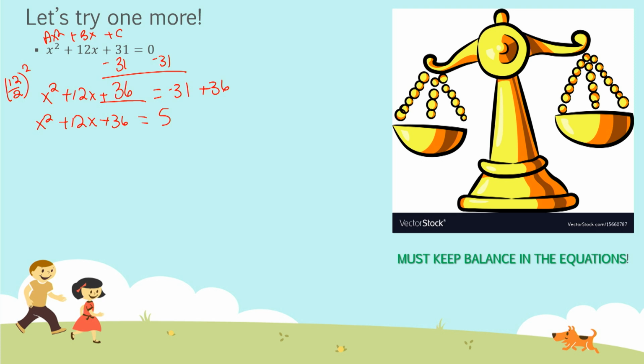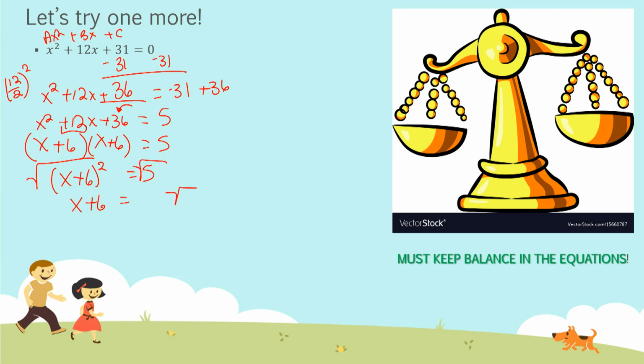You're right. So now I need to go ahead and start the process of getting that x by itself. So I'm going to factor the trinomial part by making two binomials. I'm going to have my x and my x. The factors of 36 that add to give me 12 are my plus 6 and my plus 6. I am multiplying the same things, so I am going to have (x + 6)² = 5. Isolate that variable, so I'm going to take the square root of both sides. I have x + 6 = √5.